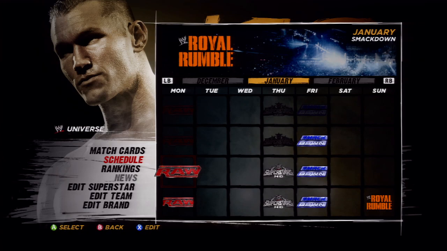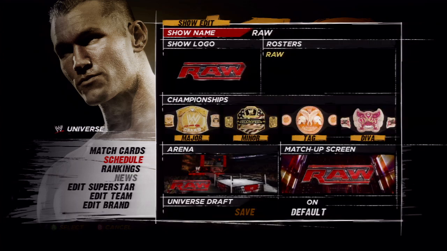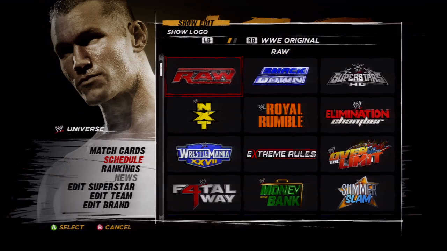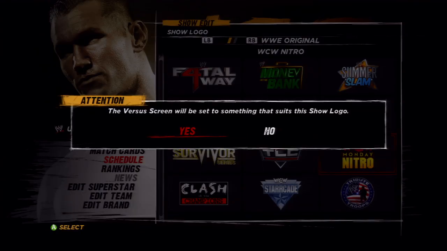You create your storyline, you draft, and now we get to the heart of one of the coolest modes in the game, which is creating your show. Tell us a little about that. Yeah, so you can swap out the shows that are your Raw, SmackDown and Superstars. With those, they kind of keep their same logic. Superstars is still going to behave like Superstars. It doesn't have its titles. But Raw and SmackDown, they've got their champions.